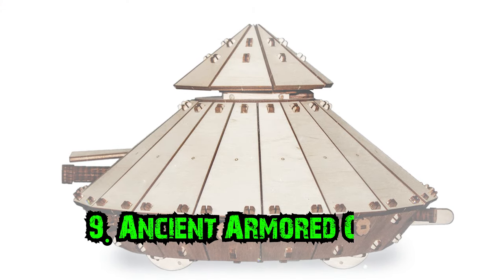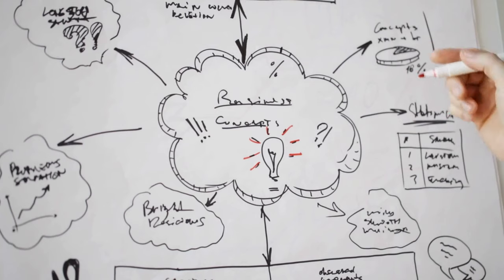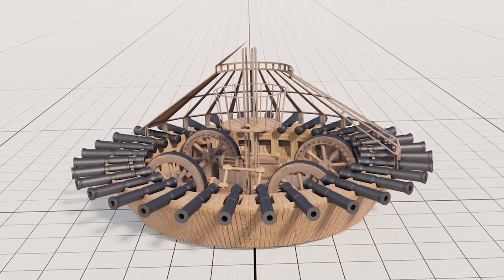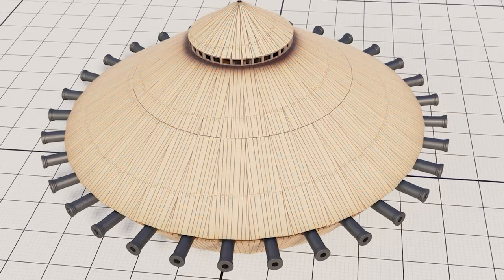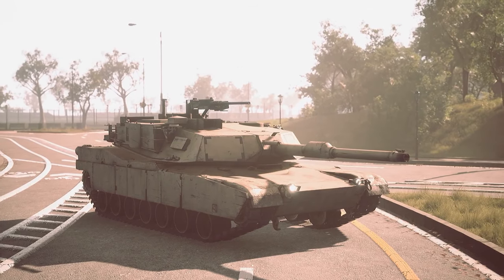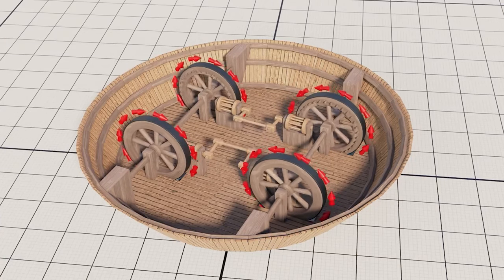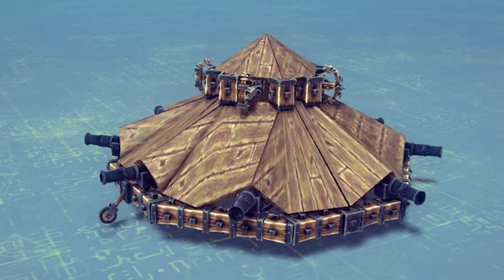Number 9: Ancient Armored Cars. Leonardo da Vinci himself could make up a dozen of these lists with hundreds of ideas that people at the time never could have imagined. He was an ancient visionary, able to see beyond the modern limitations of the time and imagined things no one else could even fathom. His armored car laid a foundation for what would come in the future to be a tank, but he couldn't make it. This idea, well beyond its time, featured a car filled with cannons and had wheels built to move in any and all directions — it would have been a massive accomplishment, but unfortunately the visionary couldn't quite keep up with his mind.